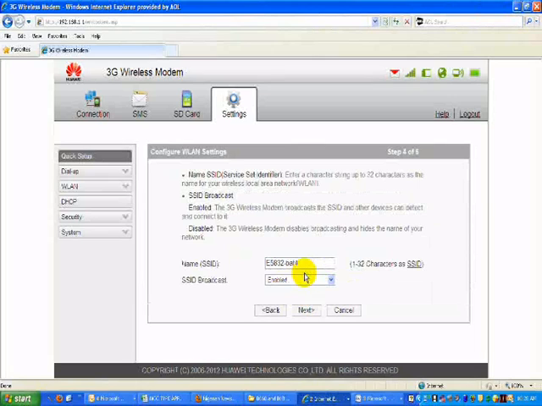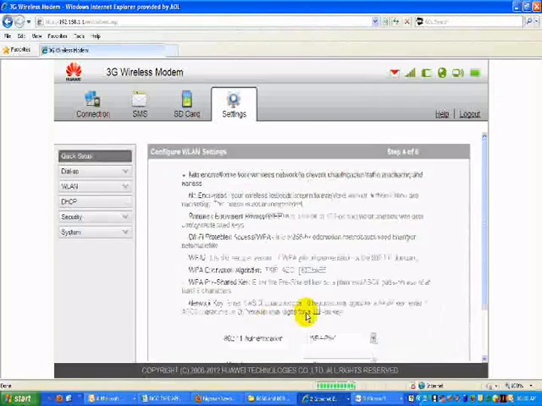And the next point, you click your name. The SSID can be changed. At this point, let's assume we want to change it to Airtel MiFi, then your name, let's assume your name is Anthony. This is just to enable you to better know that this Wi-Fi you are seeing is your device and is not from somebody else. Because if two persons are using the same device, the only way you can differentiate your device from the other person's is the Wi-Fi name, which is called the SSID. Once you've done that, you must ensure that your SSID broadcast is enabled. Once it's enabled, you click your next key.